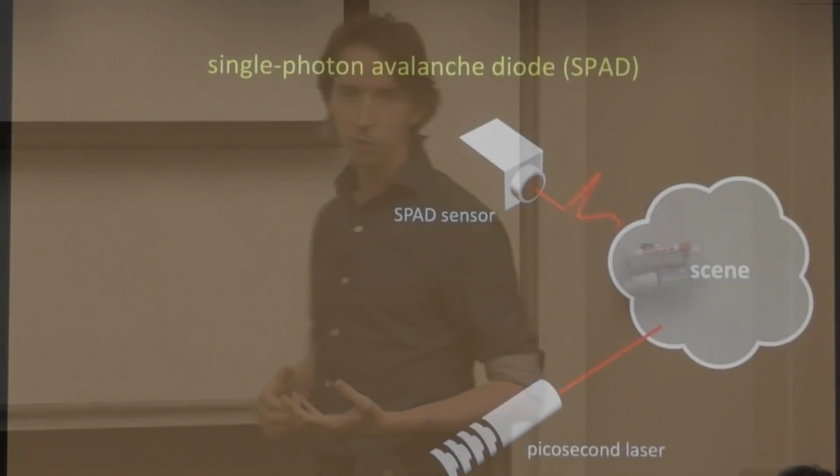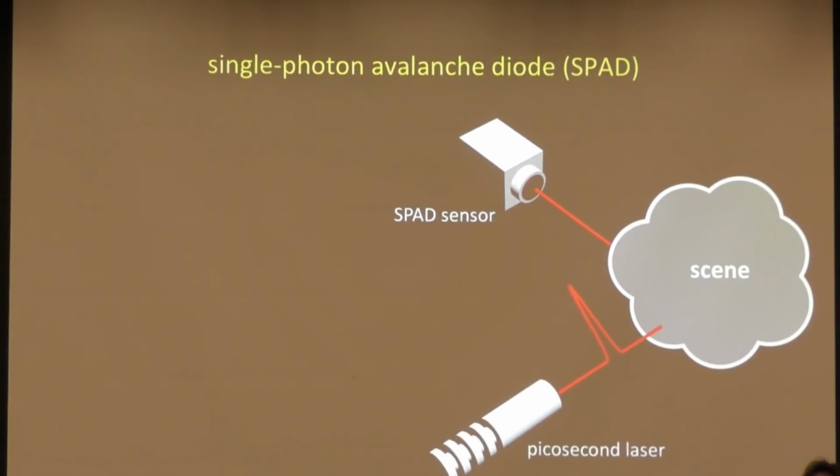And this is one way to capture light, but there are a number of different ways to do this as well. Today, I'm going to talk about imaging techniques that involve a different type of sensor, known as a SPAD. A SPAD is a single photon avalanche diode, and SPADs operate very differently than the sensors on your smartphone. A SPAD is able to detect individual photons, one by one.